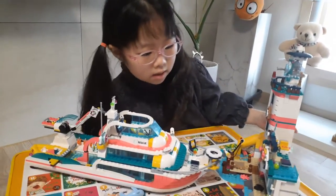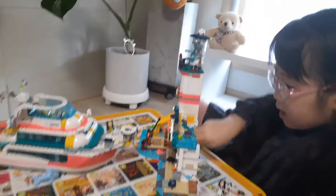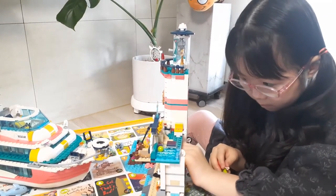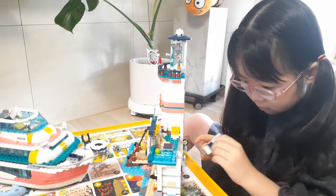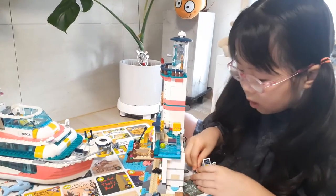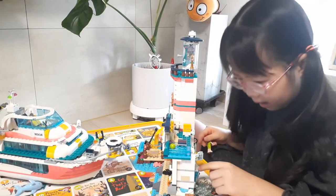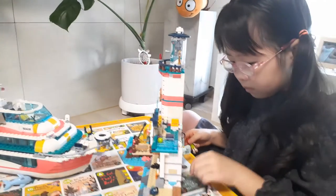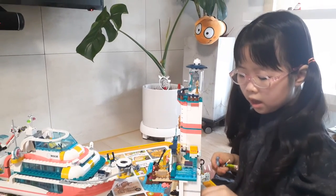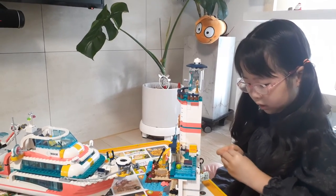So we see there's a seal. Right now we have to put the ice cube on his head. Now we have an ice cube on his head. Now what do we do, Dr. Mia? We have to put this ice in the head. Then we have to go up to the pills to eat fish for dinner.